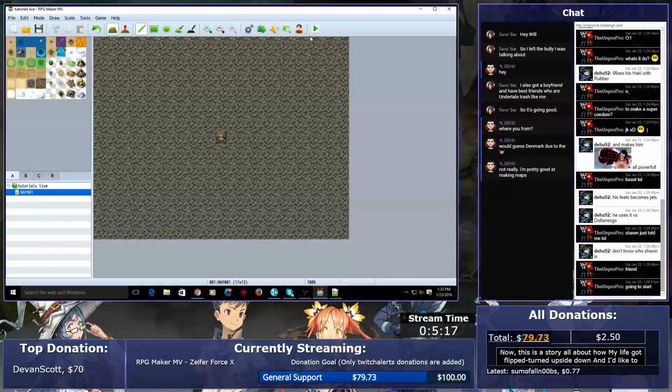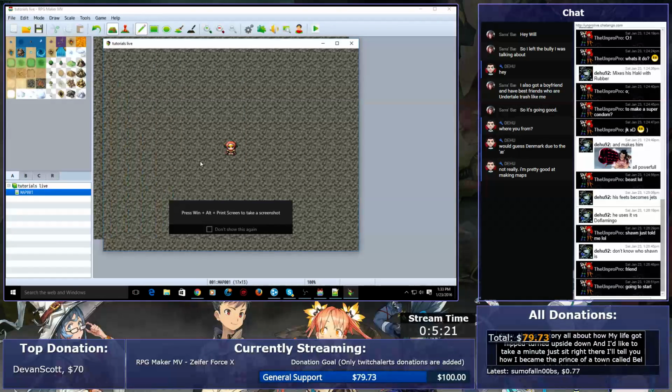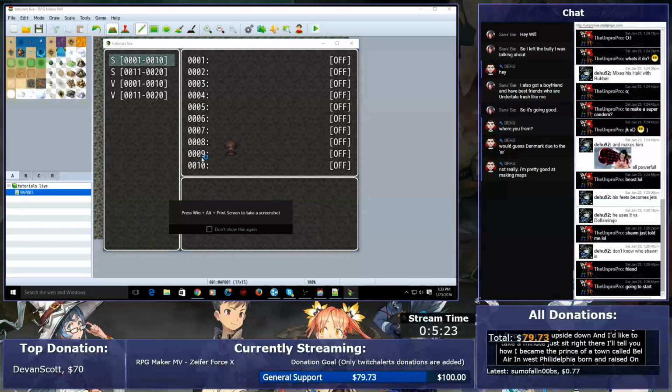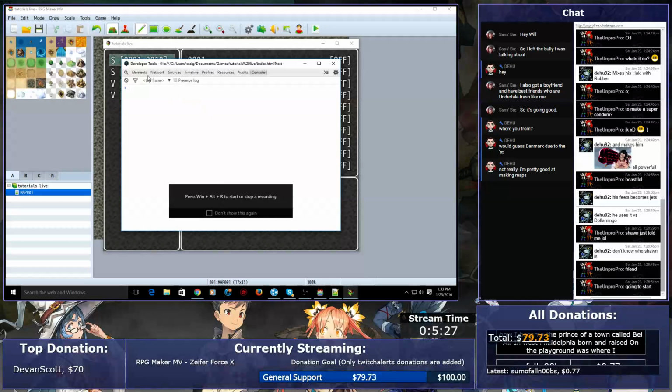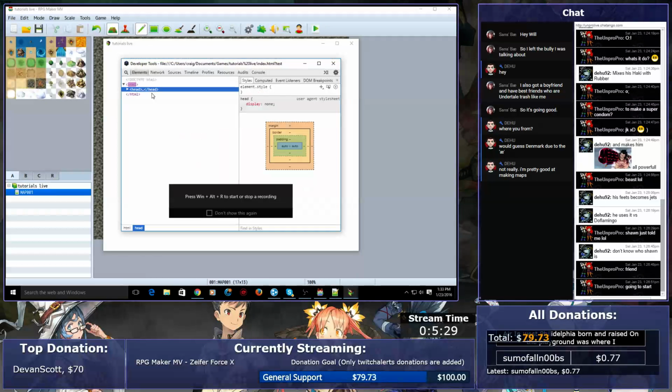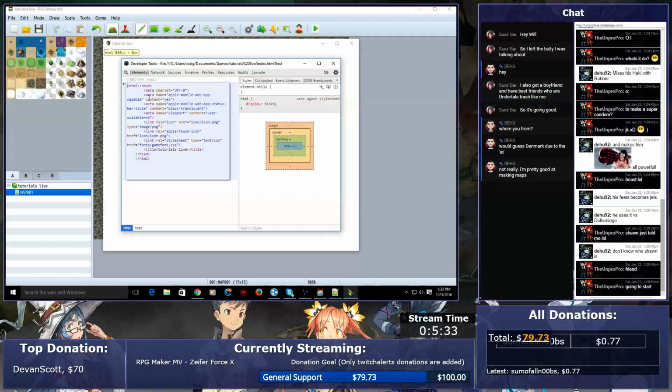For example, watch this. This is super cool. So let's do F8. Watch this. Hold up. Okay, elements. Delete body. Edit as HTML. Okay. Body. Second body. Alright, now watch this. This is the coolest thing ever. Hold up. Iframe.